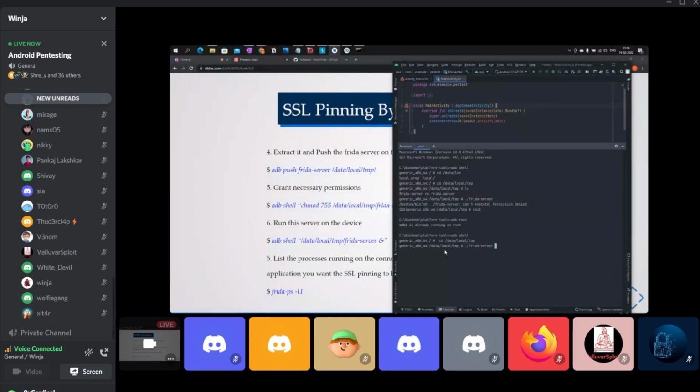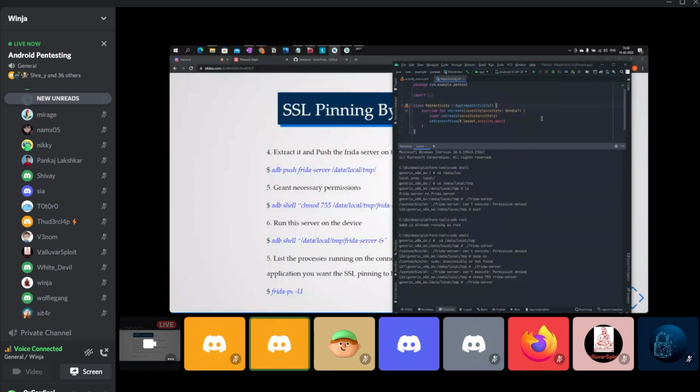You can try giving chmod 755 permissions. After that, you can try. Actually, this Frida server file which you see right now was already there, but yeah, I'll try again. Okay, it works now. Thanks, man.